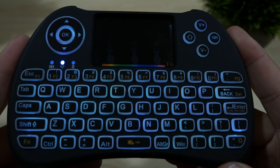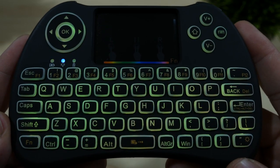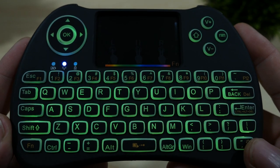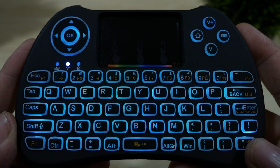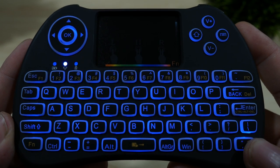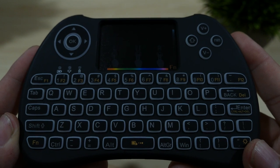And the next mode is a white LED mode. And the last mode is an automatically color changing mode where it will cycle through the colors. So as you see at the end here, it does automatically turn off, so there is an auto sleep to it, and this helps make sure that the battery stays nice and charged.